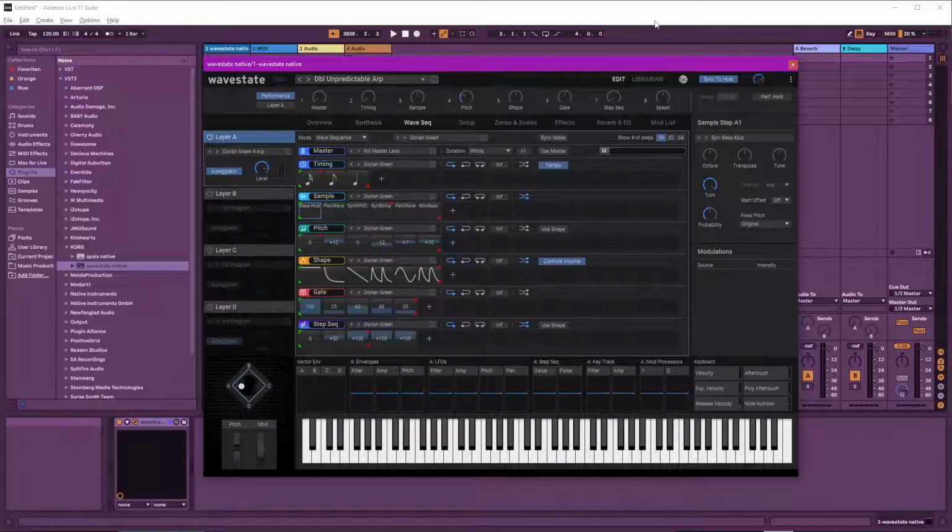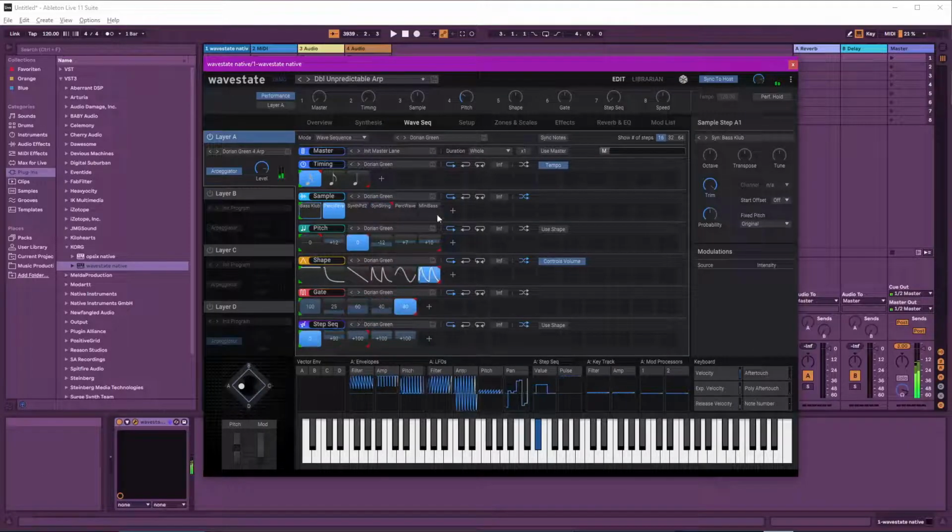This patch has one like that. Another is the sample sequence lane, and that's where the wave sequencing comes from. You have a very short sample, and you chain one very short sample after the other. So if I just play a note here, you see the sequencers running.